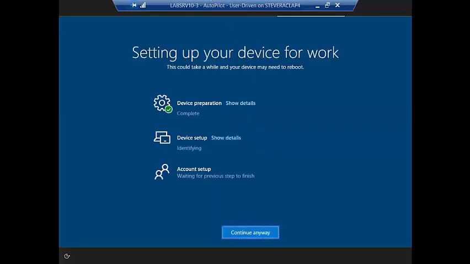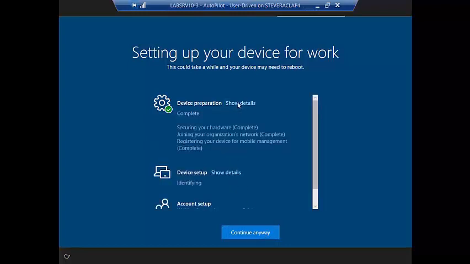Okay. So it's going to go through, and very soon here, you should actually see the enrollment status screen pop up because I do have that configured for all of my users. Right? So off we go, and we are setting up the device. And here is my enrollment status screen. Now, I could continue anyway because as an administrator, I want to have that ability. But if I'm a user, I could block them totally, as you saw, and they wouldn't have the ability to continue onto the desktop.